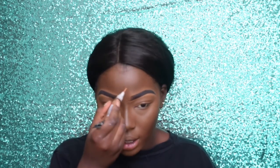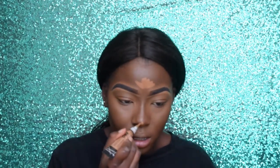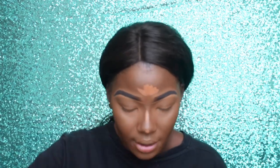Okay, so now I'm taking the concealer again. And you notice I didn't put any on my forehead. I like to do my forehead last. I can't tell you why I like to do that, but I do. And I like to do an exclamation point on my nose too, because I like that whole cute little button nose thing that people have going on. I'm taking not the flat side, but the other side to do my nose because I'm basically just tapping it to blend it out.